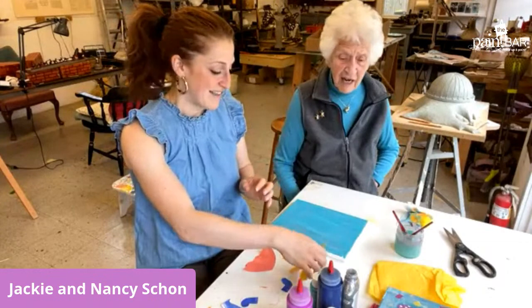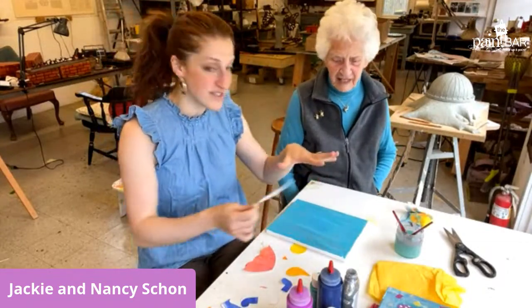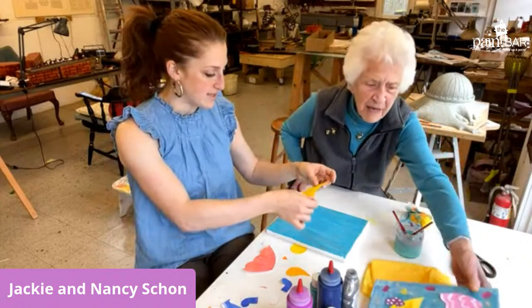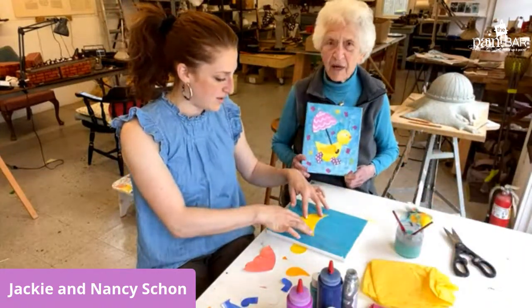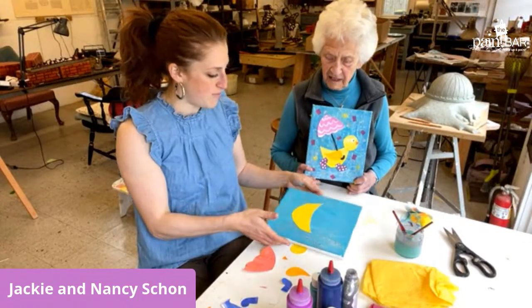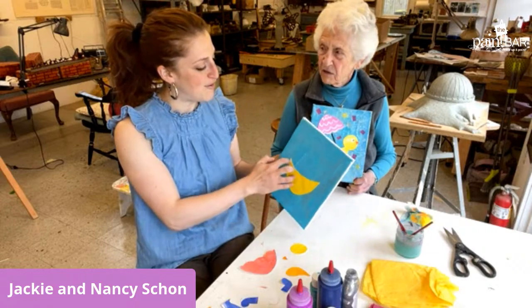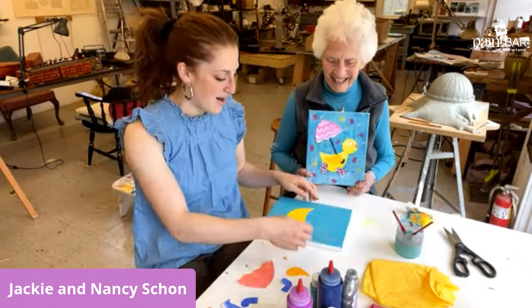Right? So here's our smiley face we're going to assemble now. So now this is wet. We're going to assemble this. Let me show you how, so you can see what's happening. Can you see it? Yeah. Can everybody see? Okay, perfect. There you go. There's the bottom. Excellent. All right, now we're going to do the top.